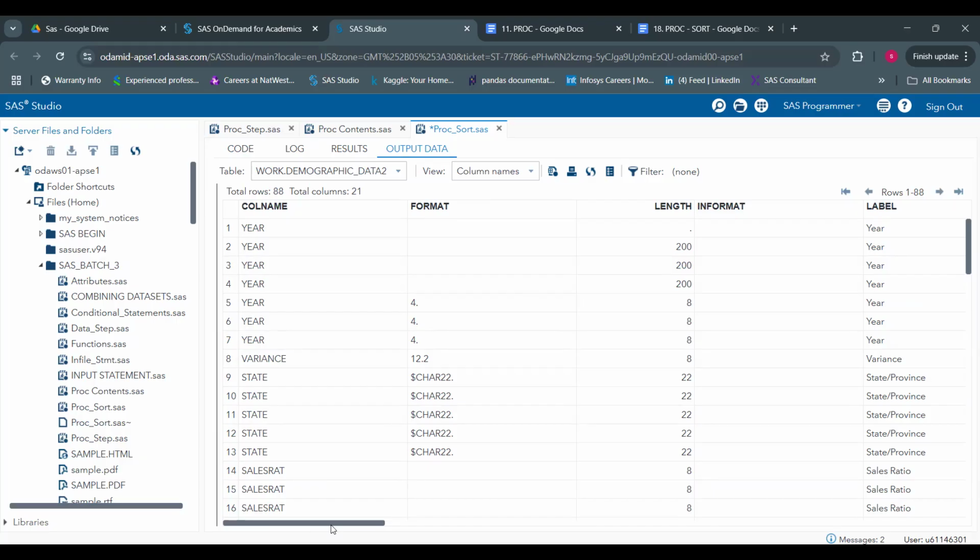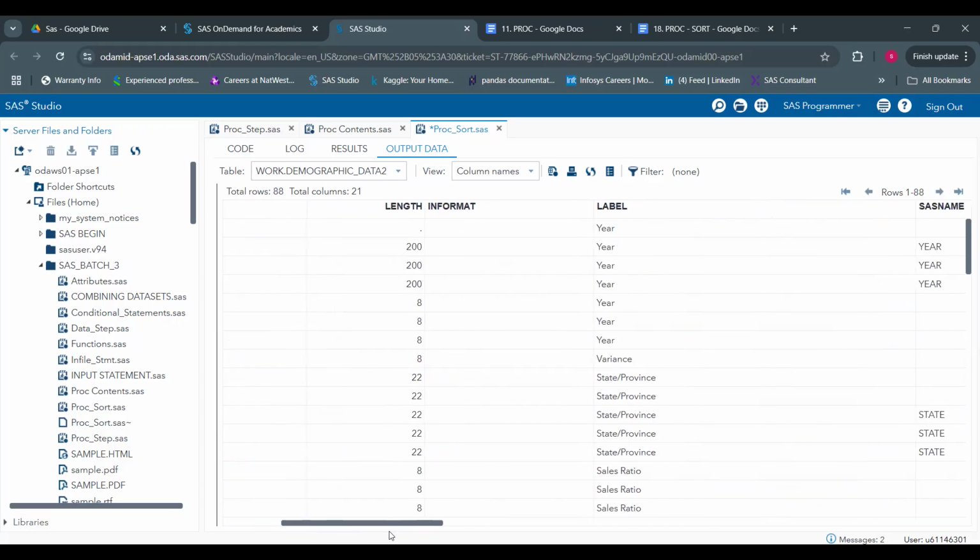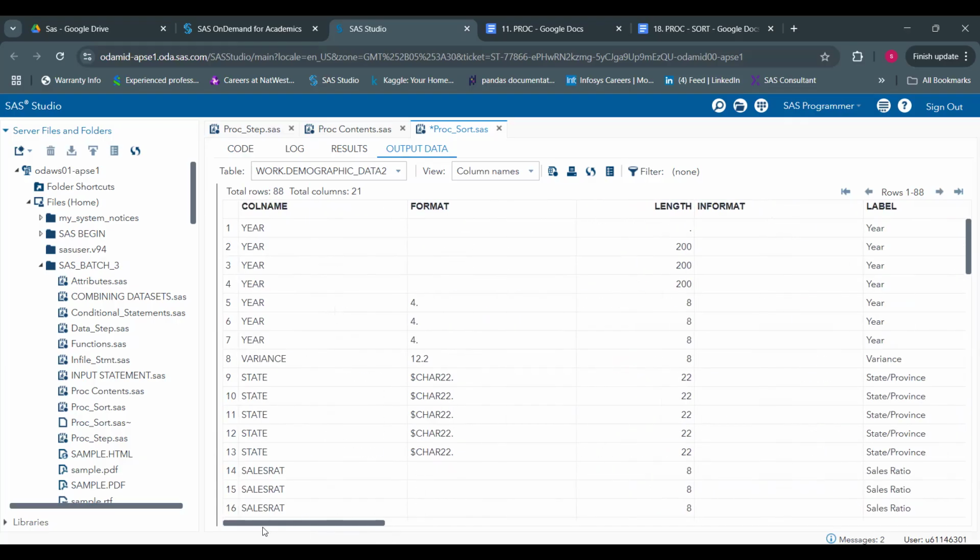No, no, ma'am. Always, if it is a data type of character, it always gets sorted in terms of ASCII format, even if it has numbers or alphabets.